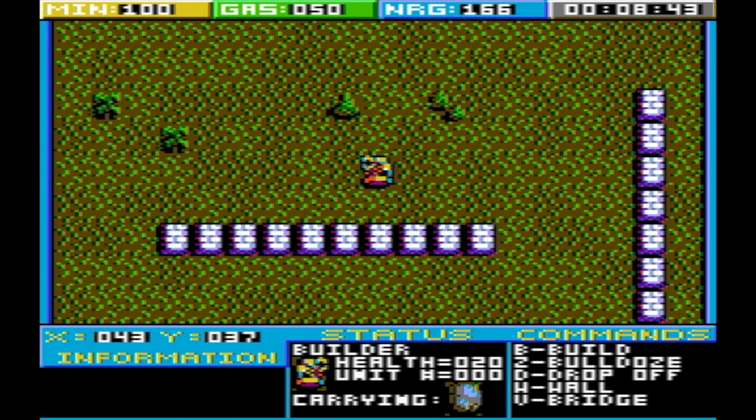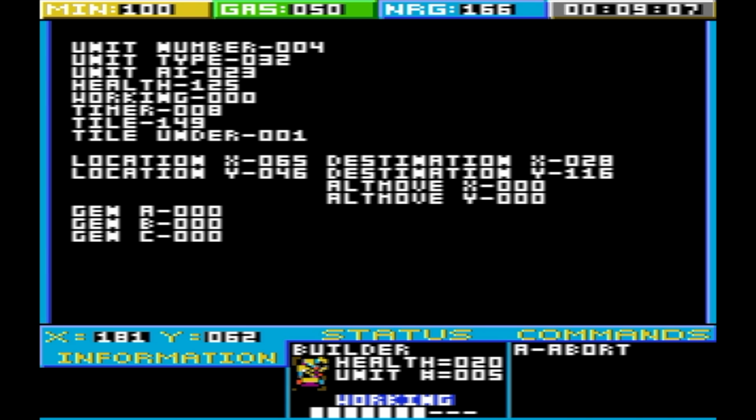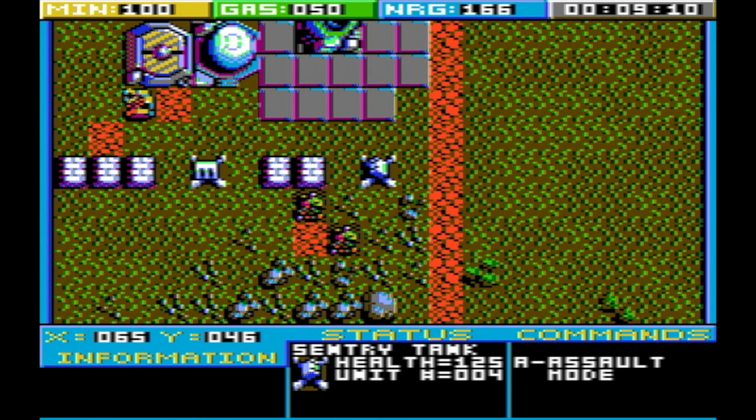Now, I want to show you something else. Pressing F1 will bring up a little cheat or debug menu at the moment, and what this shows is everything that is stored in memory about the unit that you're currently controlling. But also, you can use the arrow keys and scroll to other units and see all of their information as well. And if I press the G key, it will take me to whatever unit that is on the map.